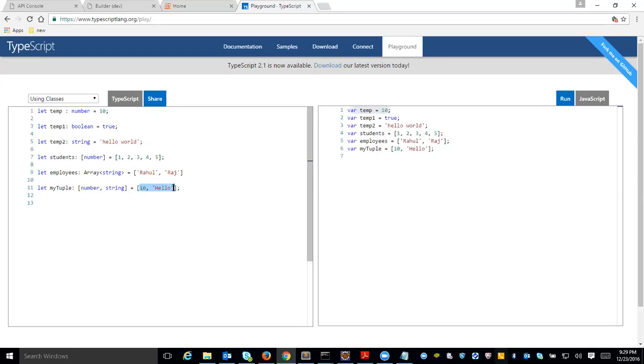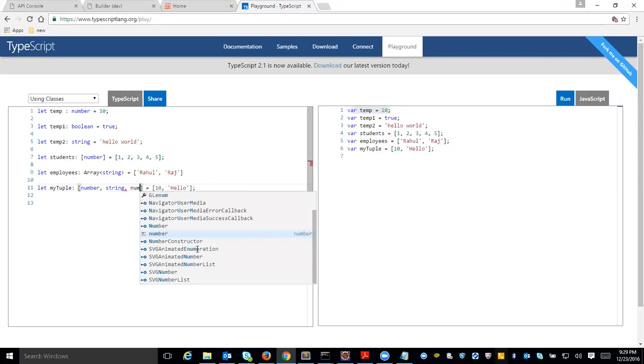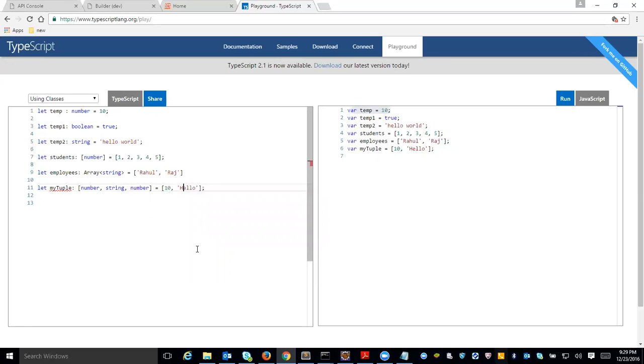So the third value, its data type will be assigned as number or string. Which one will be taken? You have to tell here what type it is. Let's suppose you want to assign a number, then you will be assigning a number here. It doesn't mean it's a particular row for which the first column will be number or the second column will be string. Nothing like that. It's not a column. It's just index based.